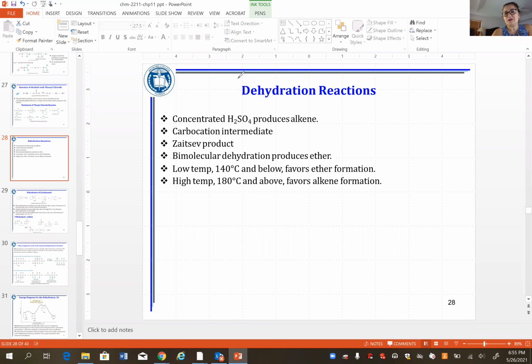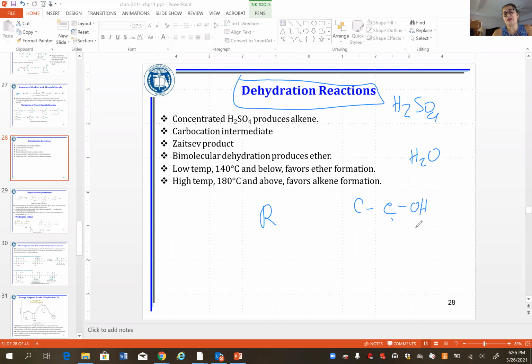For the dehydration, you have seen this reaction before. One of the better reagents for dehydration is concentrated sulfuric acid. It is a dehydration reagent here. What it does basically is change the OH to H2O; it protonates the OH. So if you have the alcohol with the OH as a leaving group, and you change that to H2O, it is a better leaving group. When this leaves, then you have a carbocation.